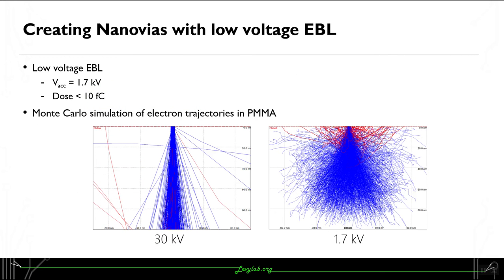The way we create these nanovias is using low voltage e-beam lithography. We use a low acceleration voltage of about 1.7 kilovolts because our samples are highly insulating and high energy electrons cause deformation to the sample in the form of physical damage when the electrons stop in the bulk of the STO, and that might cause it to become permanently conductive. Using low acceleration voltage also requires us to use very low charge dose, as the cross-section of the electrons is much higher at lower voltages. And we can see that clearly in Monte Carlo simulation of the electron trajectories inside the e-beam resist layer.